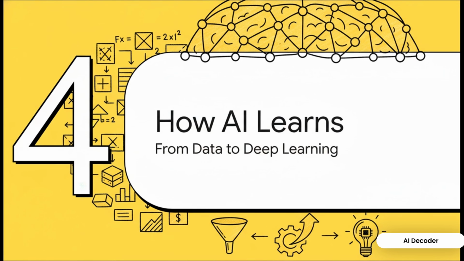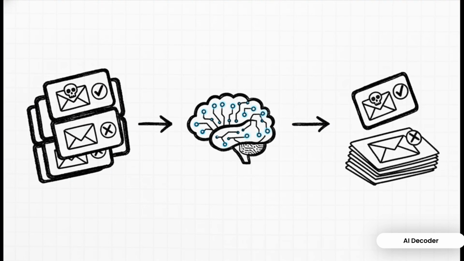We have the tools, so how do we actually put them together to make an AI learn something? Let's look at the different strategies. By far, the most common way is something called supervised learning. This is exactly like studying for a test with flashcards. You give the AI a huge pile of data that's already been labeled with the right answers. This email is spam. This one is not spam. This is a cat. This is a dog.